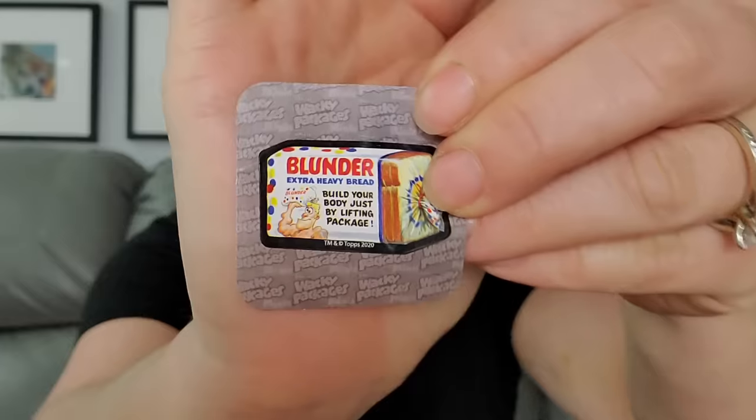I like when the thank-you things give you a little laugh. They always come with the little checklist thing. I don't think they have rares — oh, they do have rare and really rare, so if we get one I'll let you know. The mystery ones are in little bags and the rest are visible. We got a Cheapos sticker, Blunder instead of Wonder Bread, and Blunder for Cheetos. Then we got Anvil instead of Advil.